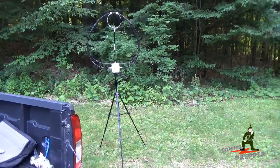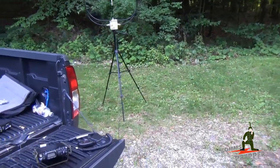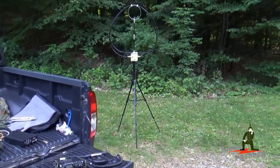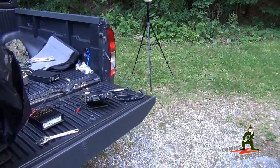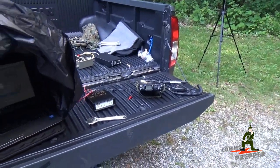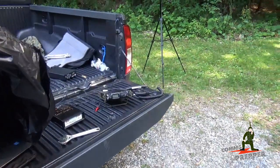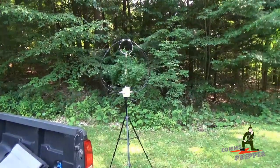Specifically, propagation did not cooperate at all today. The bands were dead flat, which made communicating a bit of a challenge. In the end, I was able to successfully make a connection with the F-loop antenna over there. So rather than post these videos individually, I'm going to try to merge them all into one video after this intro, because I think each one has some value that we can all learn from — I did for sure. So we'll go ahead and roll into the different cuts of the different videos today.